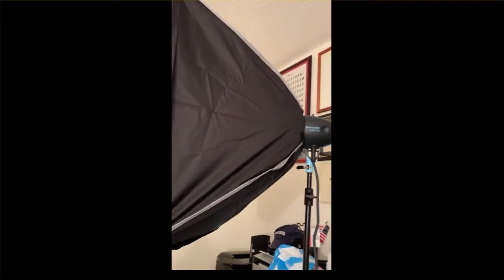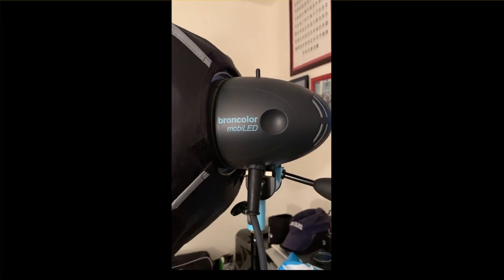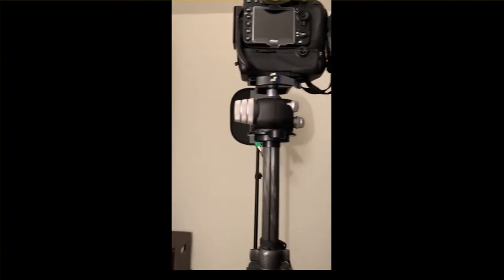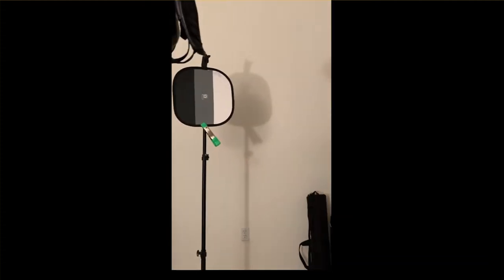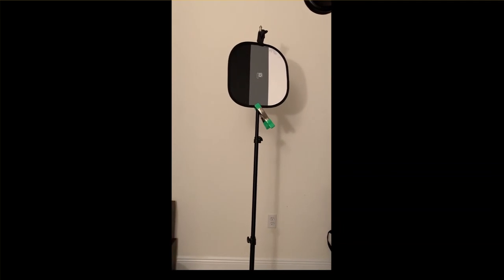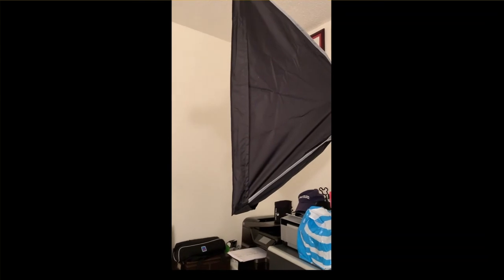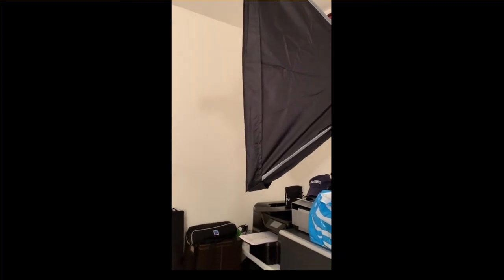Nowadays, a lot of these controls are on the strobe, okay? So this is the strobe or the light. I decided to put a softbox because that's one of the most common uses. You can see with the light that I have here, there is shadow because it's very close to the wall. So we're trying to minimize the shadow by using soft light or a softbox. So let's see what we have here and show you some of the controls.